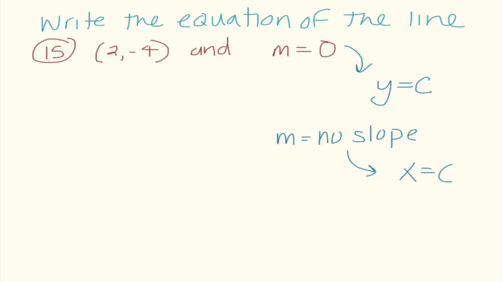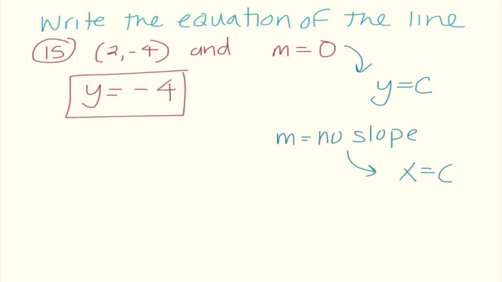So in this case, honestly, there's not that much work for me to do. And to be completely honest, if I wanted to, I could use point slope form and I would get the right answer. But I think what is easier, as soon as I know it's a horizontal line, I'm going to write y equals, and I need to look and see what is the y value here, and that would be negative 4. So y equals negative 4 would be our answer.